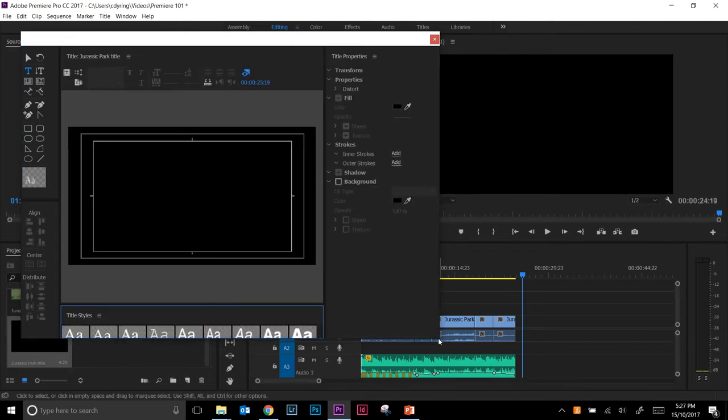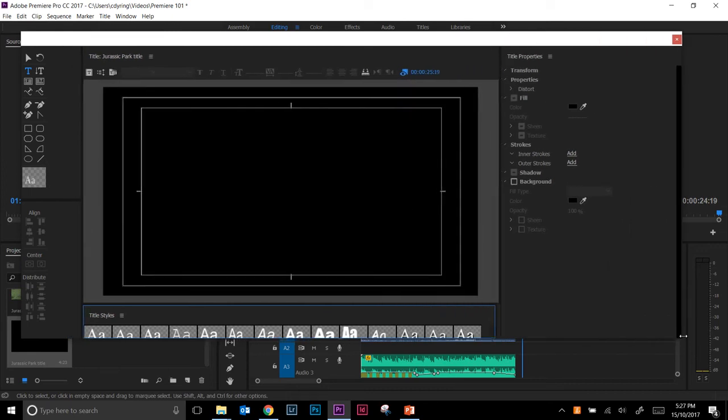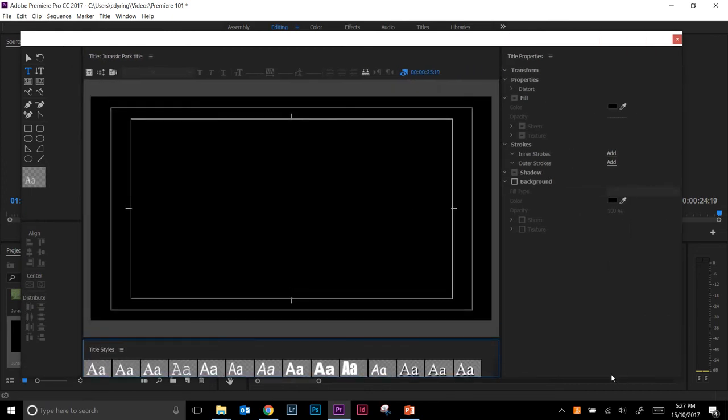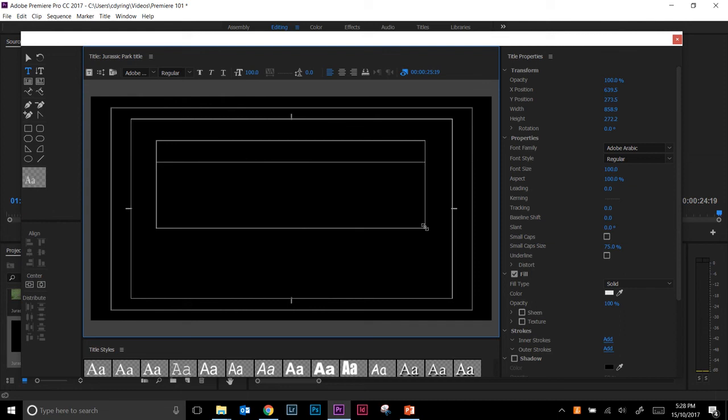This is the window that actually allows me to edit my title. I'm just going to drag it out, expand it a bit to make it a little bit easier to see what's going on here. So to create a new title in this window, it works very much like adding anything to Photoshop if you've worked with titles or the text tool in Photoshop before. So here you can see it's automatically selected the type tool. If I create a little box, it allows me to type into it.